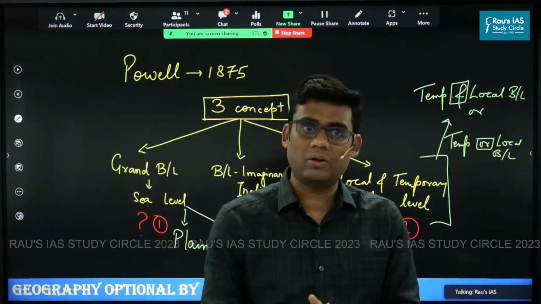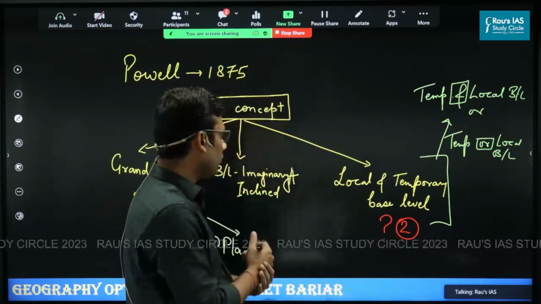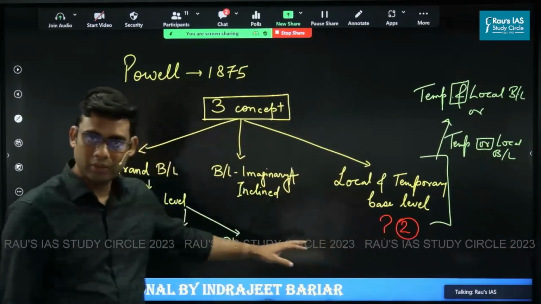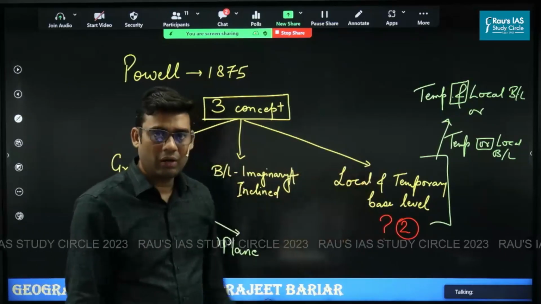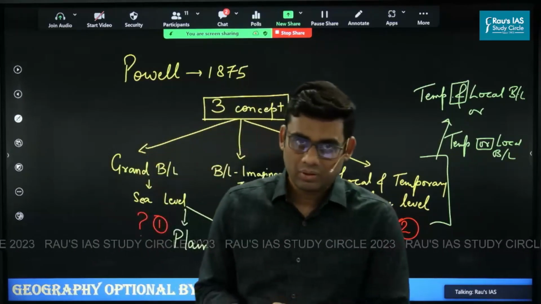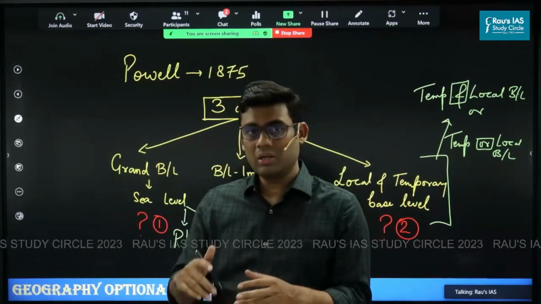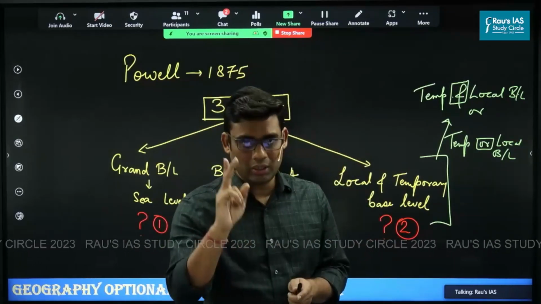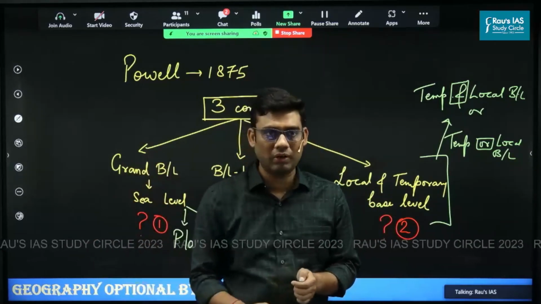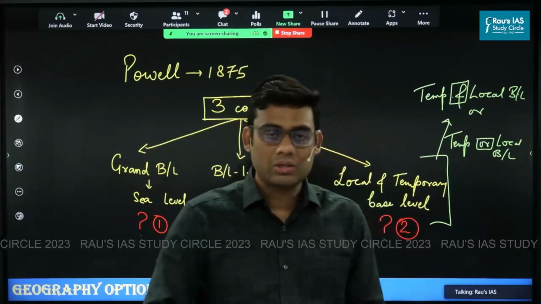So this is one particular problem with respect to interpretation. In this case, what has been argued first of all by Davis, who interpreted Powell, is that Powell goes on to identify two types of base levels. Although while interpreting he also used the word and, later in the explanation he says that Powell meant only two types of base level. First, the grand base level, or ultimate or permanent base level. And second, the temporary or local base level. So this is the argument of Davis.